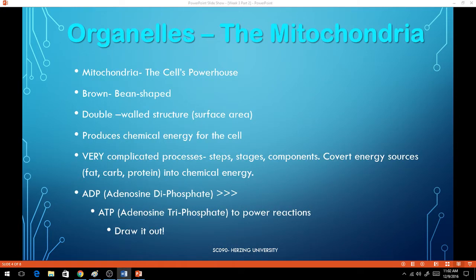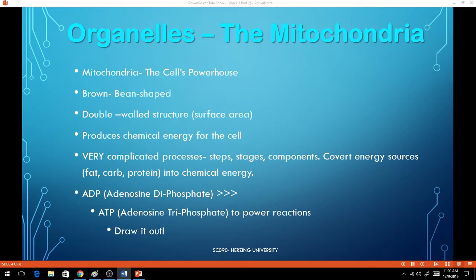So as we dive into organelles, we're going to start with the mitochondria. In the last segment, we introduced the big three. Now that we've built the cell, we need to ask it to do something. As will be a recurring theme in your studies, nothing happens without energy. Chemical reactions don't happen without energy either coming in or going out. Cells don't run on batteries, and we can't plug them into a wall. That means the cell must exploit chemistry to extract. Notice I didn't say create, because energy is not created, it's extracted from nutrients.